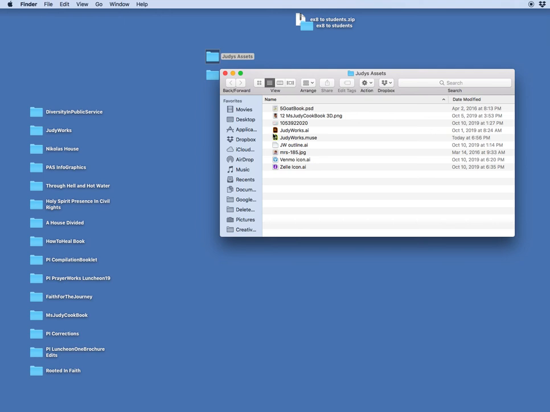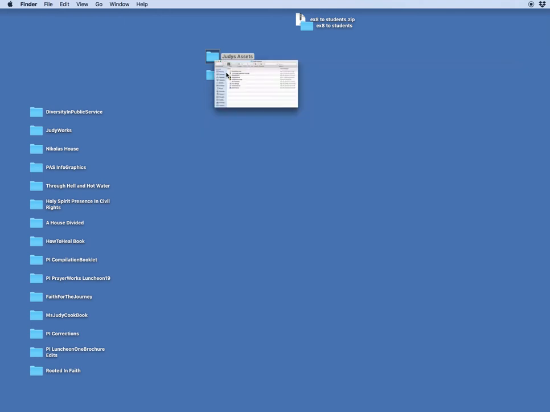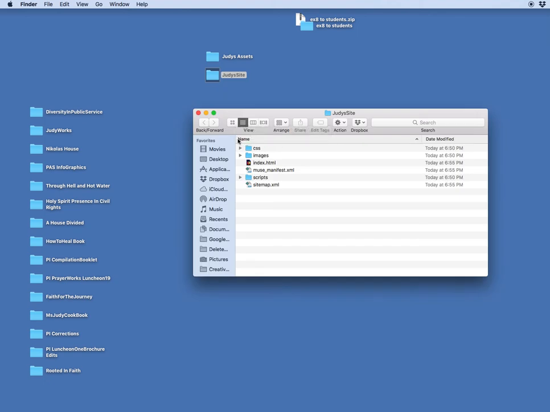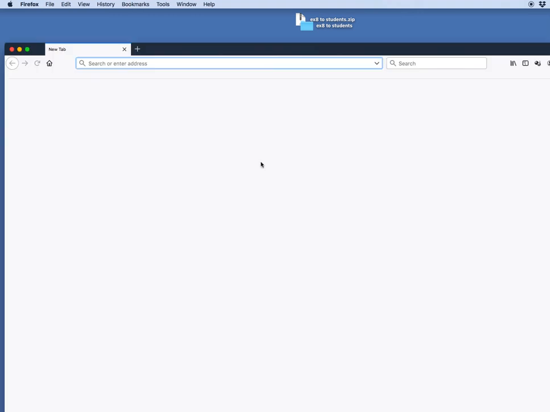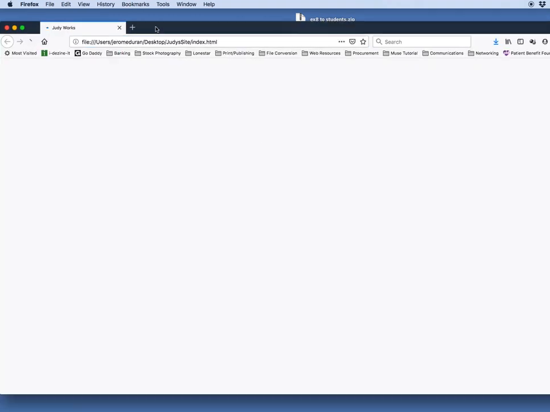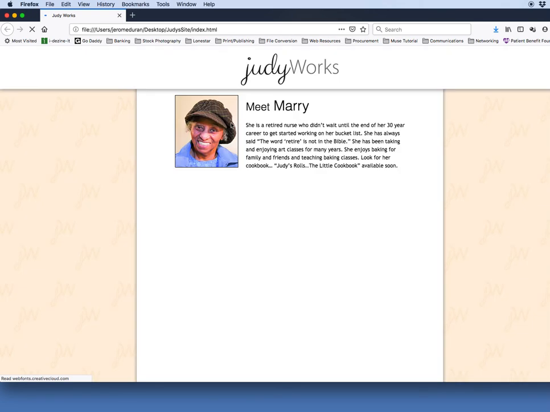Again, this is the Muse file. This is where we made the changes. All the assets are there. And then we export it out into the HTML. So if you were to click on the index file here, it's going to open it up in the browser, and voila, it will say Meet Mary.